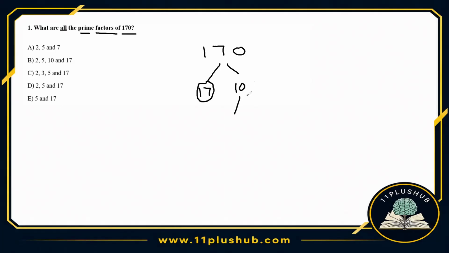For example, we can branch out and do 5 and 2. Now 5 and 2 are both prime numbers. Okay, they can only be divided by the number 1 and itself. For example, 5 and 1 goes into 5 and nothing else, and 2 and 1 goes into 2 and nothing else. So we have come to the end. We cannot branch out any further, and we're left with 3 prime factors: 17, 5 and 2. And if you take a look at our options, option D says 2, 5 and 17. Therefore we know that that's the correct answer.